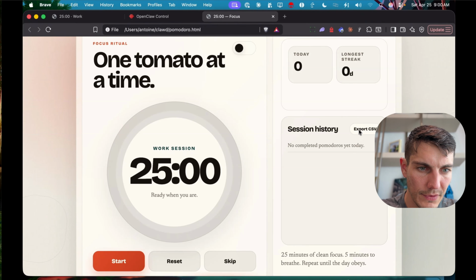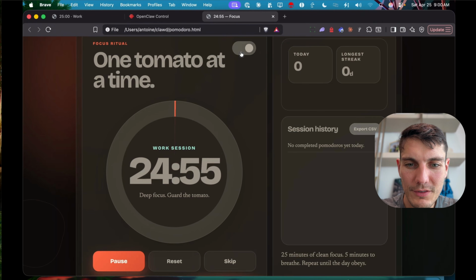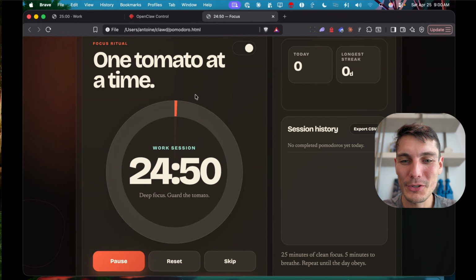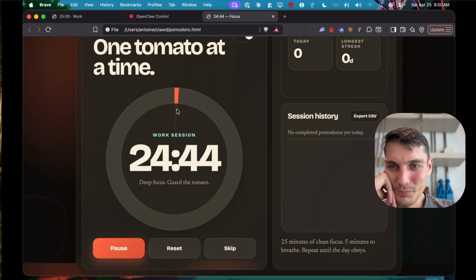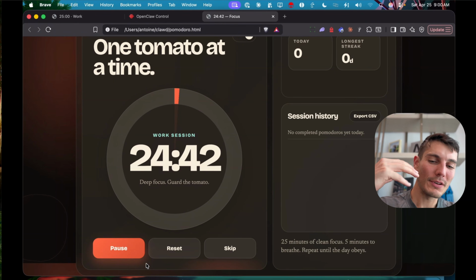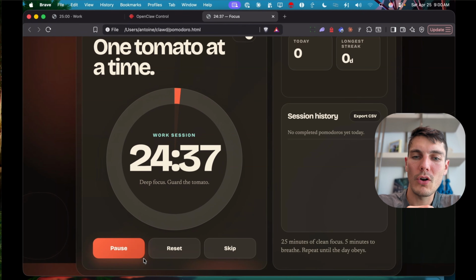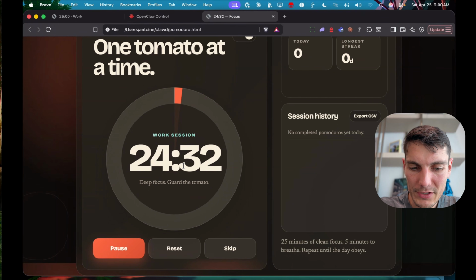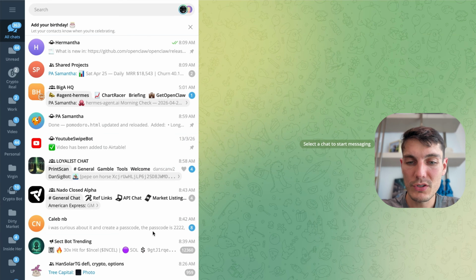Session history, here export to CSV, and longest streak. This is beautiful. This is interesting because it would have taken me more time to Google and find a good one almost than to just launch it like that. That's the thing, it's the advancement. Imagine, now you can generate the images, so it's going to be better as well for all the interfaces. Design is still not the best with GPT 5.5, but we have a serious improvement.